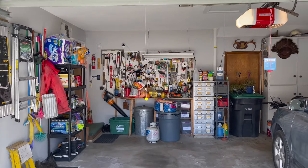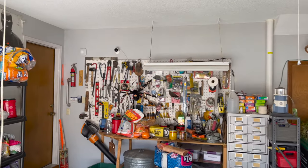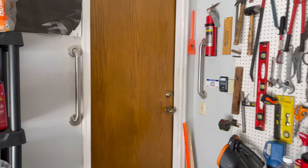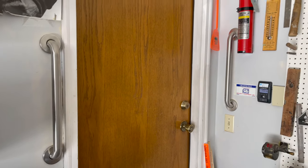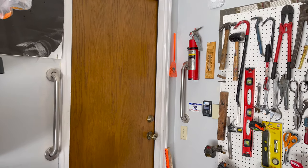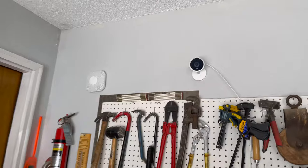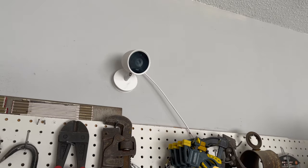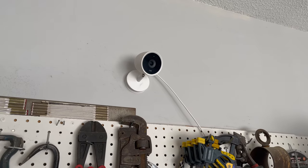Last but not least, it's great to have a camera on the interior of the garage. This can usually be an indoor or outdoor camera — most of the time the elements won't affect it in there. This camera is huge because of the interior door right here — nobody locks that door. If somebody gets in your garage with a jammer, or you leave the door open accidentally, they can enter your house right there, and that's usually the door that causes the most problems. With the Nest IQ, they've got facial recognition and audio, so the second somebody opens that door, you get an instant alert and can talk to them through the camera.